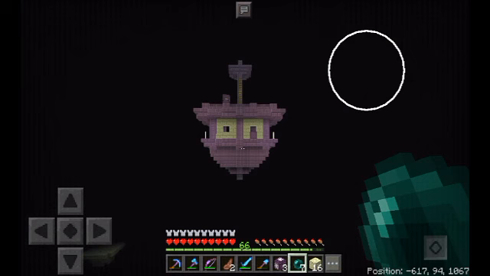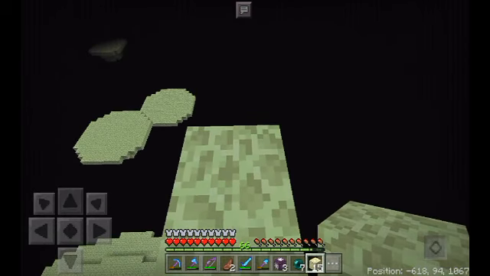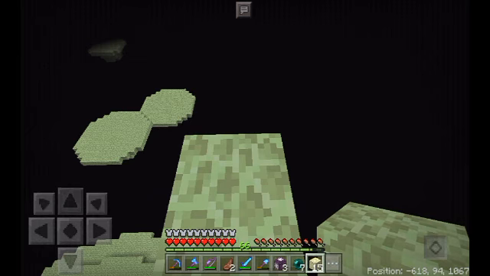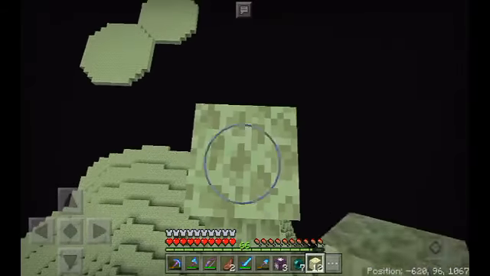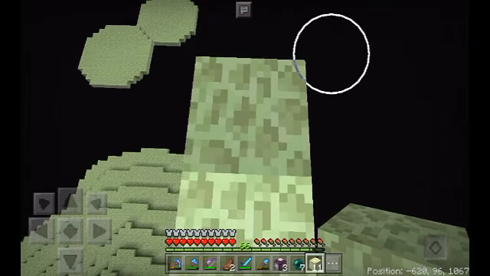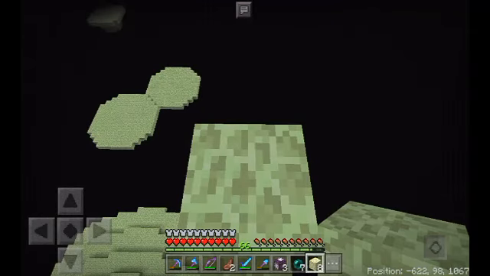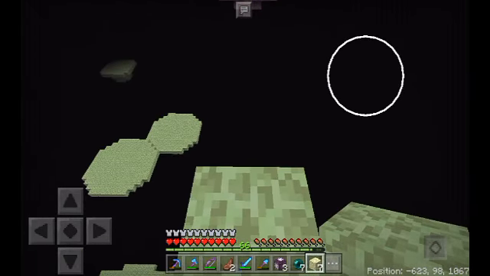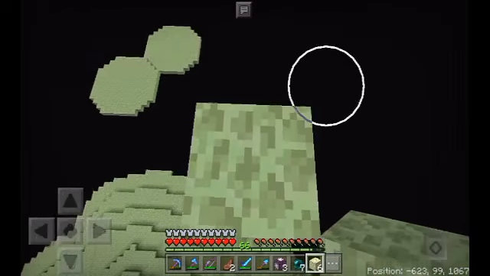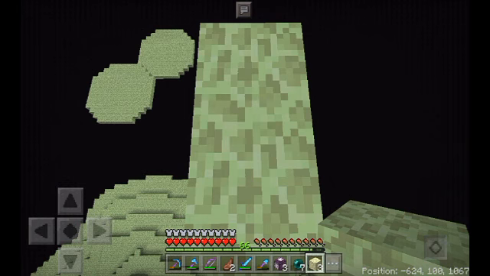These chests are nice, I'll tell you that much. Do you want to help? Wait, how high is it? Dang. How high is it? Negative, I mean, 100. 100. Alright. You want to help pull her back? Negative 624?